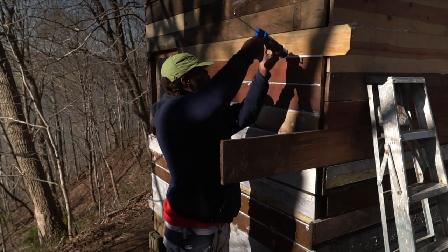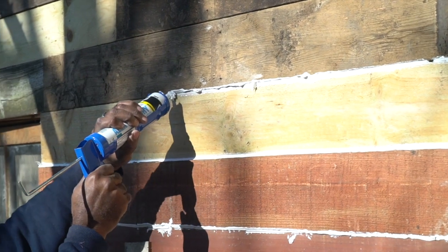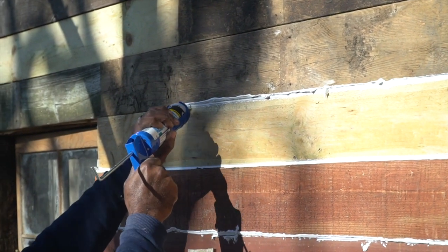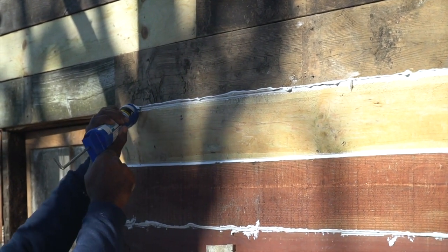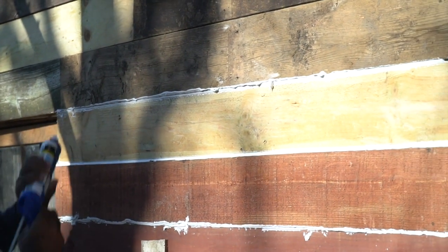Yeah, see, sometimes it just goes on like butter. That's when I come back with that little wood piece though and fill it in. I don't know, I say it goes on like curds. It goes on like butter, it goes on like cottage cheese.